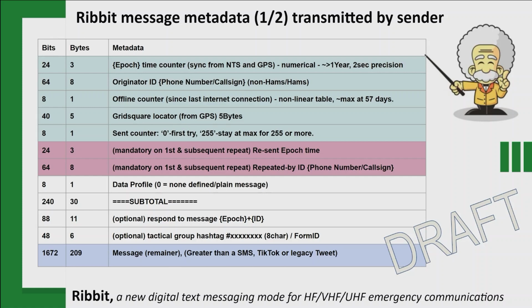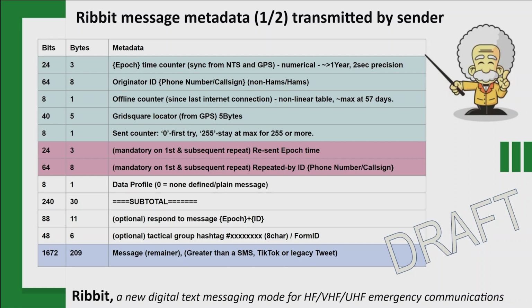And then the tactical hashtag, so that's for on-the-air events. When you have a big ham convention, they have a special hashtag. You can also use it in overlander groups when they go out in the wilderness with their pickup trucks and go outside the cell tower coverage. They can just put a hashtag, and then all the groups and messages can be found around the hashtag, so it filters them out.